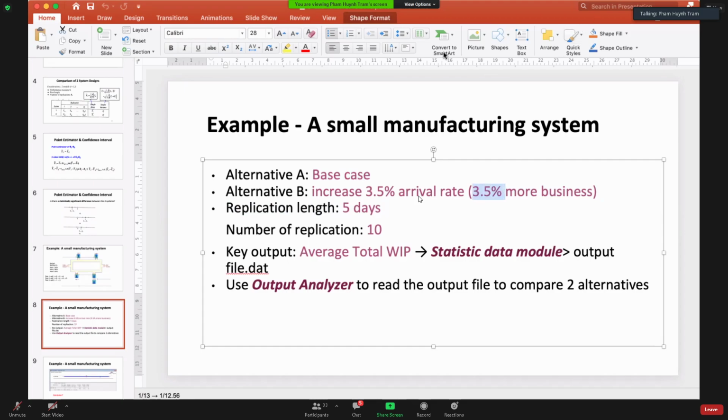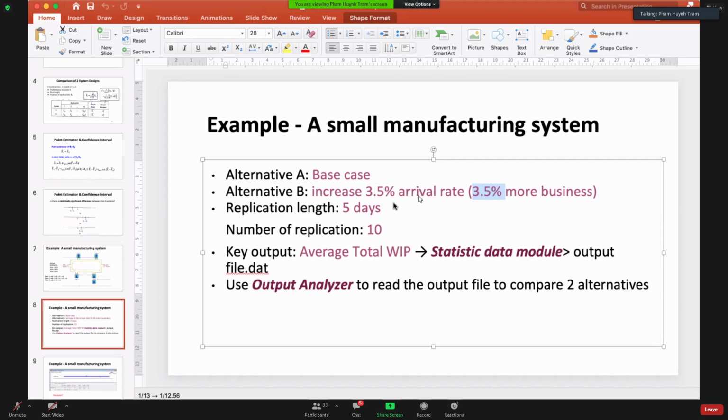And let's say we can simulate this increase in our business by simply increasing the arrival rate, or reducing the arrival time. So our two alternatives are that simple, just a small difference there.